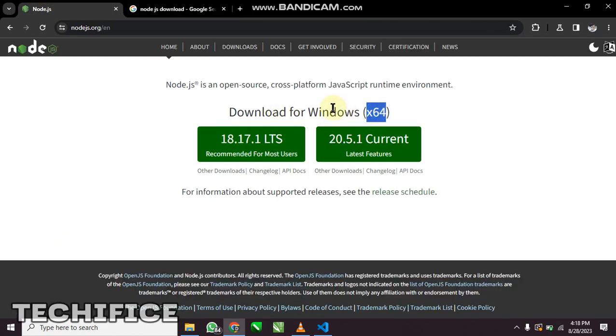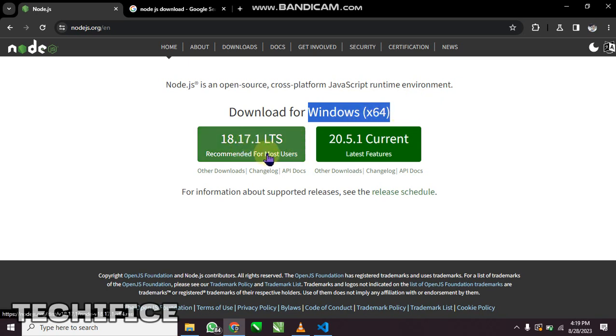If your system is x64 based, and if it is 32-bit, you get the x86 version. But the website can actually detect my operating system by itself and recommend the version that I need. So, download for Windows x64.